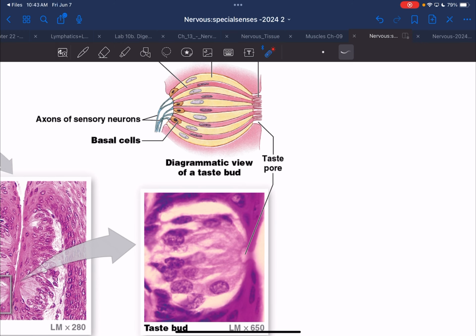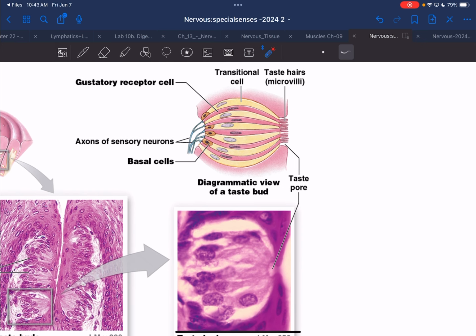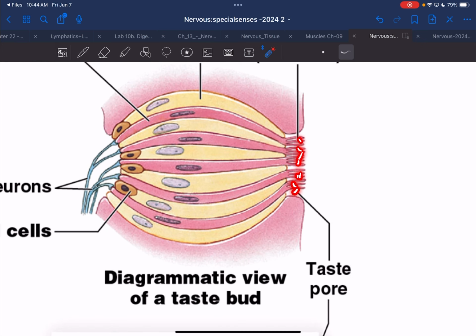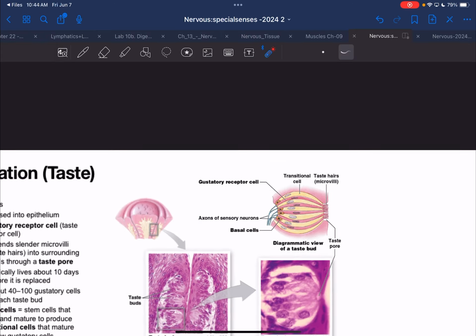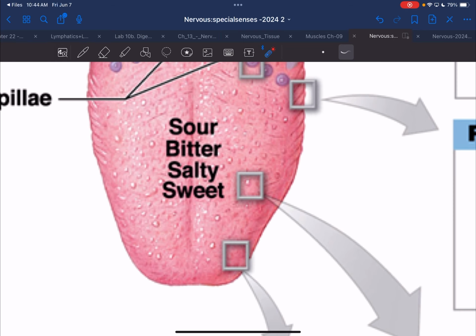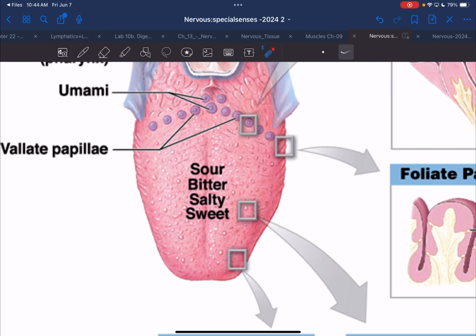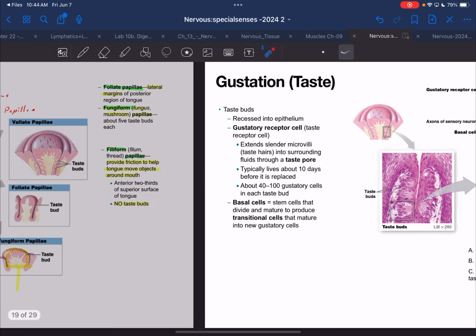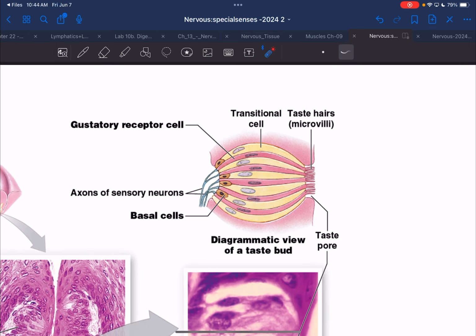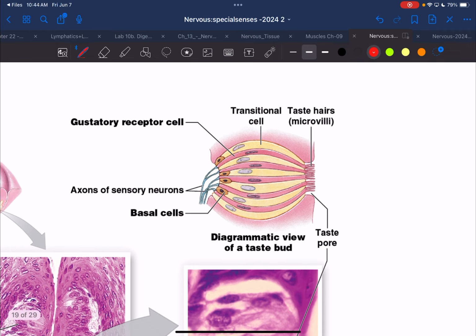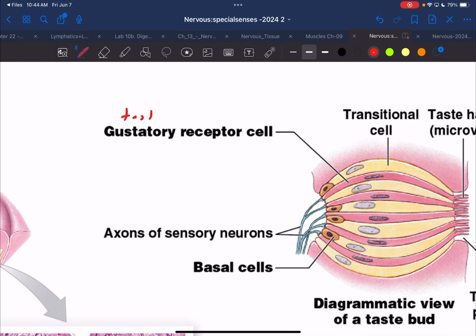And so these taste pores are all designed to pick up molecules to detect the flavor profile, and then from experience, from luck in some instances in our ancestors' history, they send signals and say, oh, this is sweet, this is salty, this is... I'm running out of flavors in my head. What were the other ones? Sweet, salty, bitter, and sour. These are things that I like, these are things that will keep me alive, that flavor my food. And so those are picked up by our taste receptor cells. Remember that the word gustatory means taste.